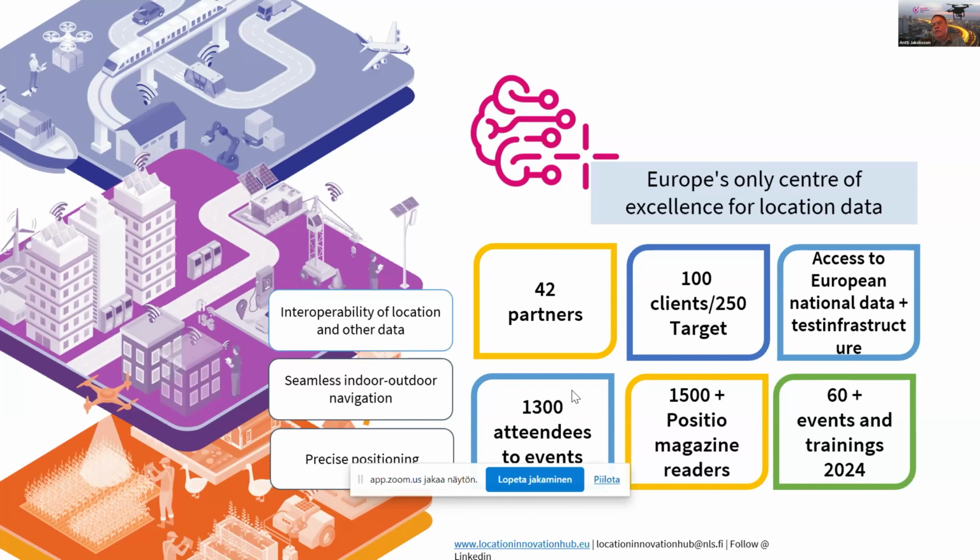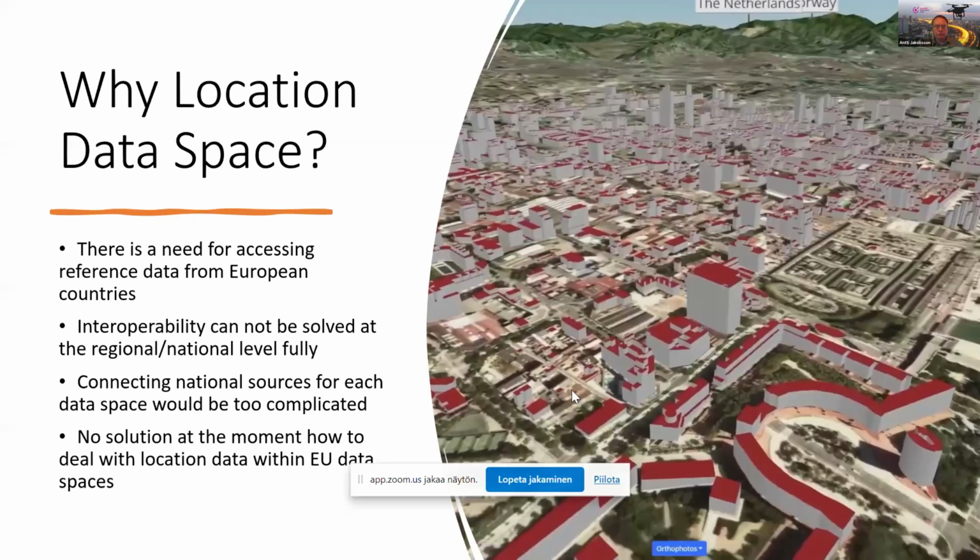And one of the things that we are trying to do is that we provide access to European national data and test infrastructure on that. And for that, we were lucky to have the previous project GeoE3 that provided the location Europe.eu as a test infrastructure. And today I'm going to share with you our experience on what we are doing with the location Europe.eu.